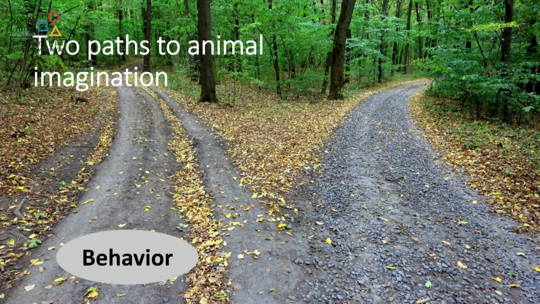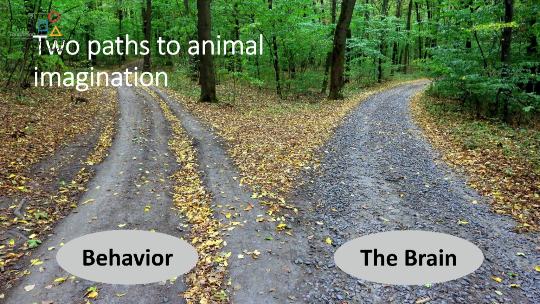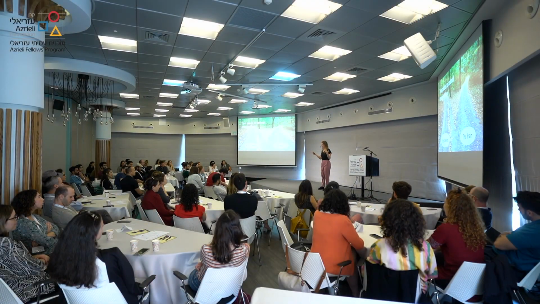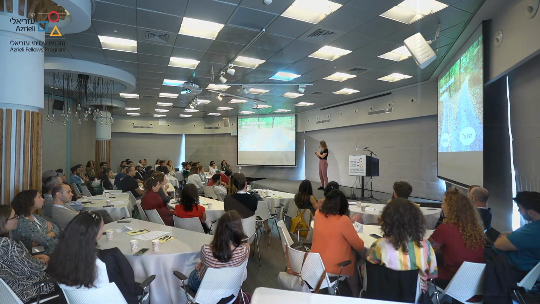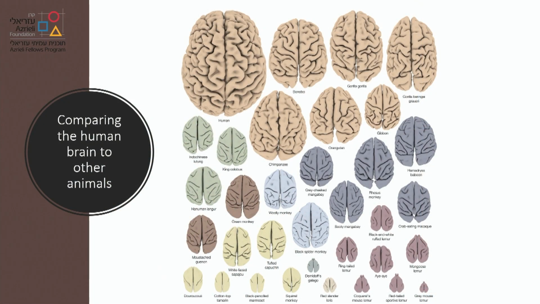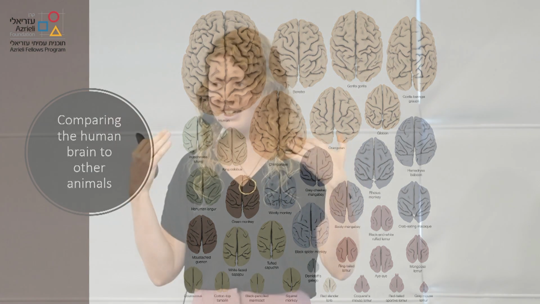Now, to supplement this, I also study the brain. So at least in humans, we can invite you into the lab and put you in an MRI machine and ask you to imagine things. And we see what's going on in your brain when you are imagining. So researchers have identified structures in our brains that are critical for imagination. And what I do in my research is I compare the human brain to other animals. So I ask, do we see the structures that are critical for human imagination in other animals? And do they function similarly? And finally, how far back in evolution do these similarities go?